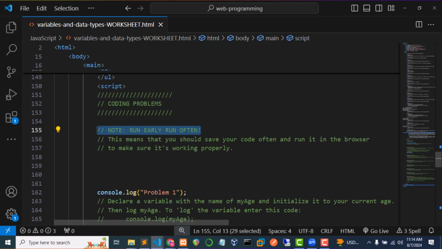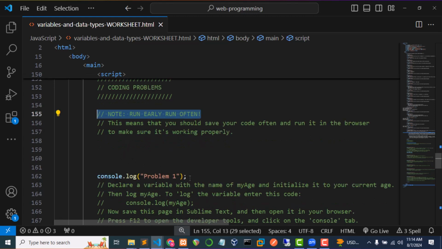What you don't want to do is try to do all the coding problems and then after you're finished with all of them, run the code for the first time. Because what you might have are a whole bunch of bugs throughout the different problems, and it can get to be real messy then. What you want to do is finish one problem, or maybe even just part of one problem, and then run it in the browser to make sure it's working the way you expect, and then continue.